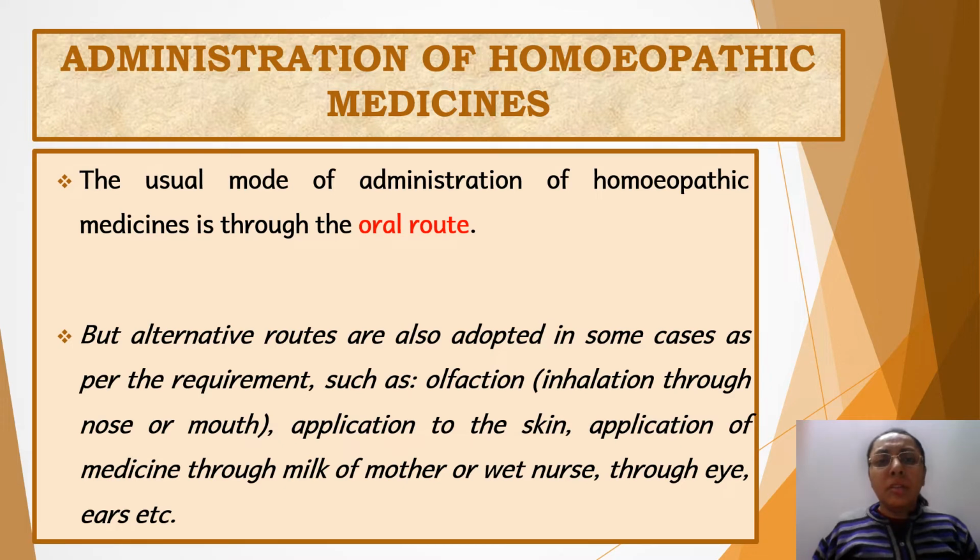Now we talk about the routes of administration. The usual mode of administration is through the oral route. But if the patient is very sick and having gross pathology and is a palliative care patient, then alternative routes can also be adopted as per the requirement, such as olfaction route, which is inhalation through the nose or mouth, application to the skin, application of medicine through the milk of the mother or wet nurse, through eye, ears, etc.